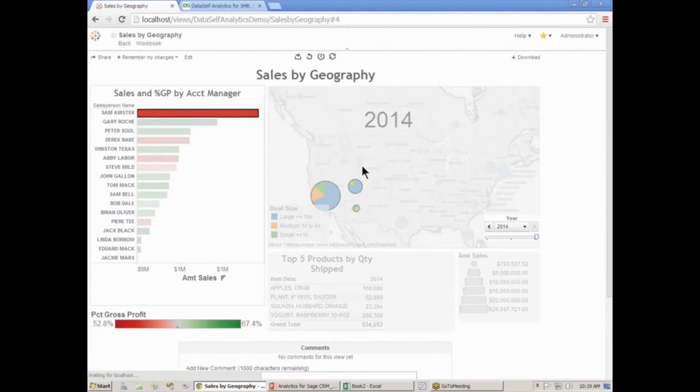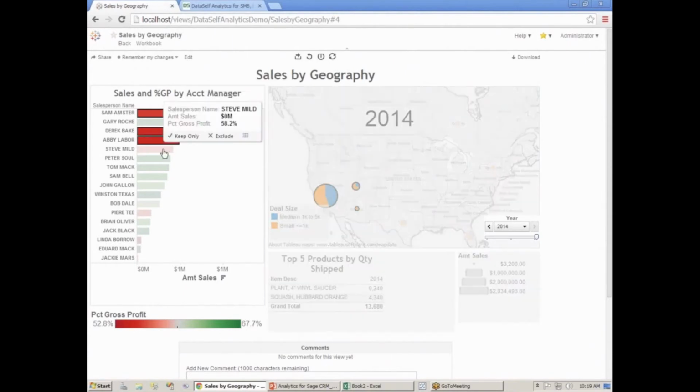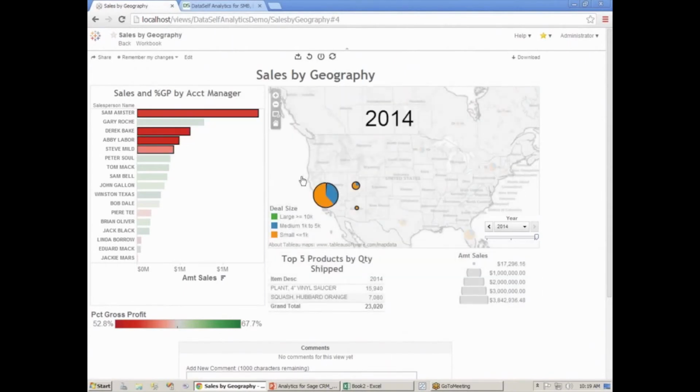So if I click on Sam, now it changed again. It's showing how much sales Sam is doing for those 3 states, and what products have been shipping. Maybe I want to see more people combined, maybe all the not so profitable ones. I just keep on clicking, and then the dashboard keeps on changing. These kinds of changes are very easy, and usually business people will take very little time to learn how to do it by themselves. They can do it on web browsers, they can use mobile apps like for iPad, Android, and smartphones, and on the fly, anywhere, anytime, make more informed decisions.